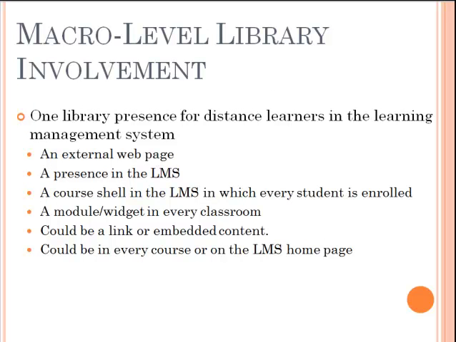Macro level library involvement is basically creating a single library presence for distance learners in the learning management system. And you don't even necessarily have to create a presence in the learning management system. You could simply have a link in the learning management system for the library that takes them out to an external page. But you could conceivably have a specific presence in the LMS. You could have a course shell in the learning management system in which every student is enrolled. I think this is a tremendously bad idea.